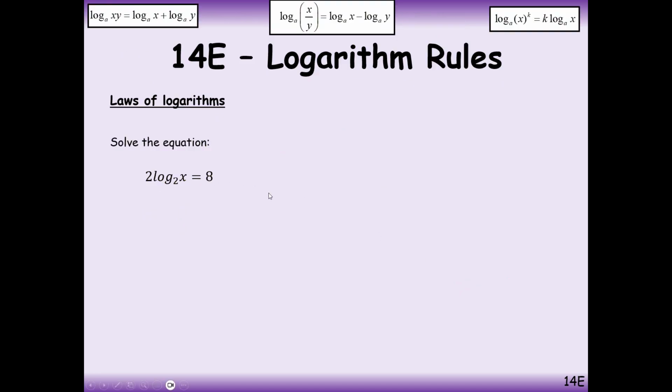Alright, so now we are looking into solving equations one more time. Now you can say this 2 is outside of the log, so I can divide both sides by 2, and then we'll have this expression here. That's one way. If I divide both sides by 2, I would get 4 here. Then to get rid of log of base 2, I would raise both sides to the power of 2, so I would have 2 raised to the power of 4, x will be 16.